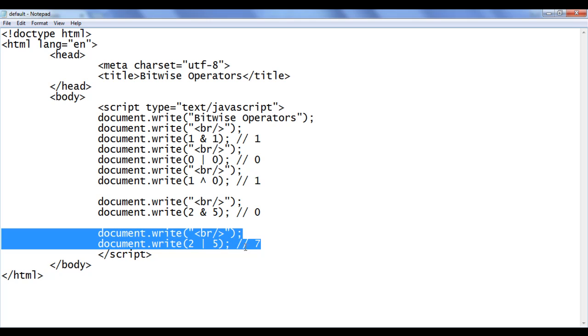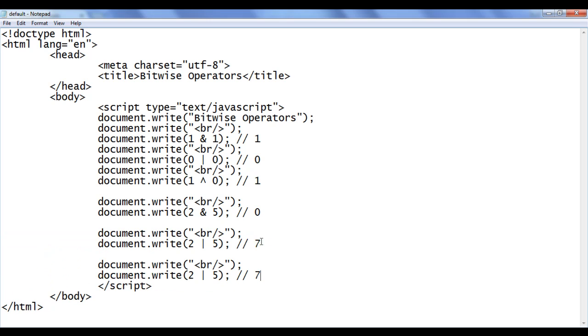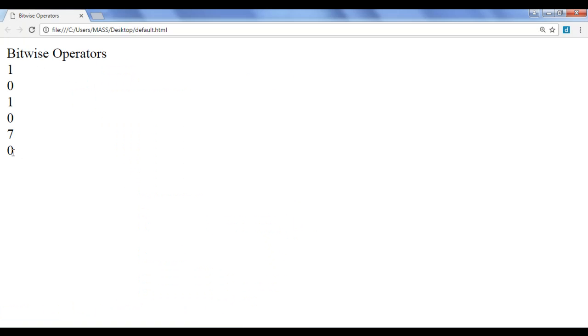I'm going to copy these two lines of code and paste down. Here I say bitwise exclusive OR and I write here 2. Remember that if both numbers are the same, we get the output 0. Let me explain why. For example, I say here 5 and 5. We should get the output 0 there. File, save, go to browser and refresh. We got the output 0.